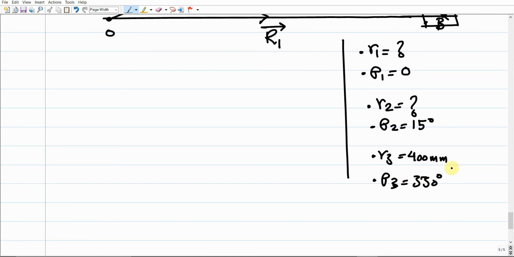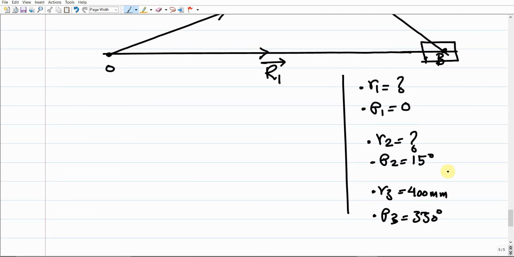Now, once we define these angles and magnitudes, we have to figure out which one is variable and which one is constant. This is a new thing here, right? Because we would like to proceed to the velocity and acceleration, but if we just do position analysis, we won't ask about the nature of each one of these positions and directions, whether variable or constant. For the position, we don't care which one is variable or constant, but it is important to consider these things for the velocity and acceleration analysis.